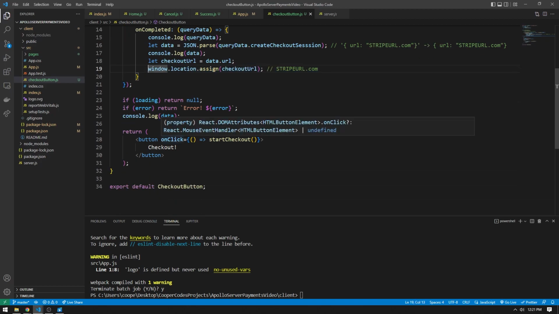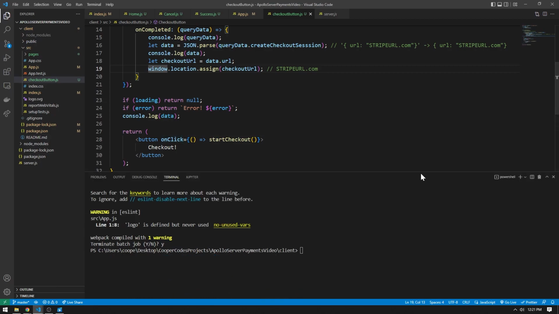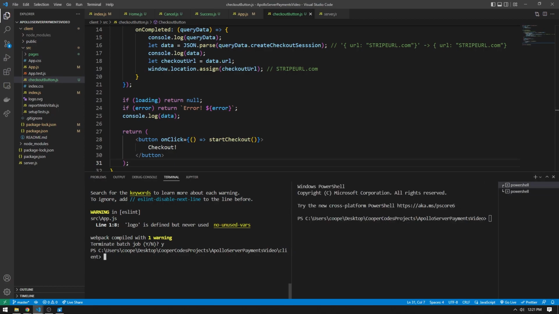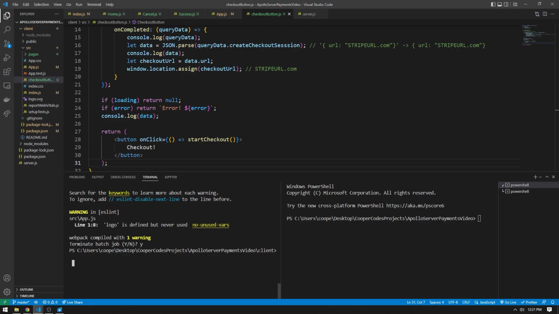So we get a full system here, which is super cool to see. In order to test this, we need to run both the backend and the frontend at the same time. A super cool thing about VS Code is it allows you to split terminals. On the left, I'm on the client here.